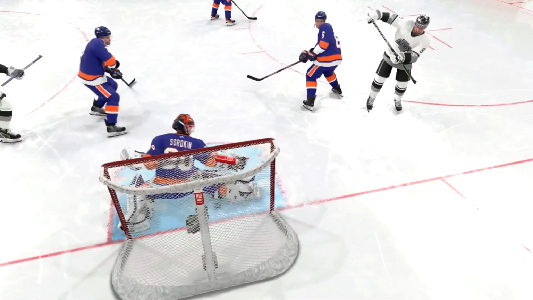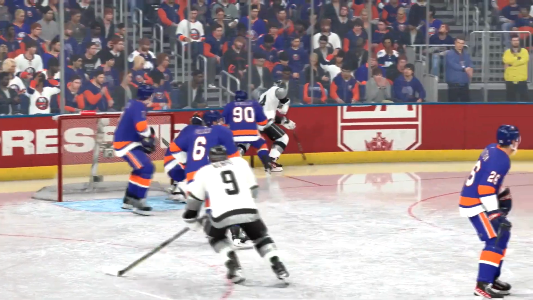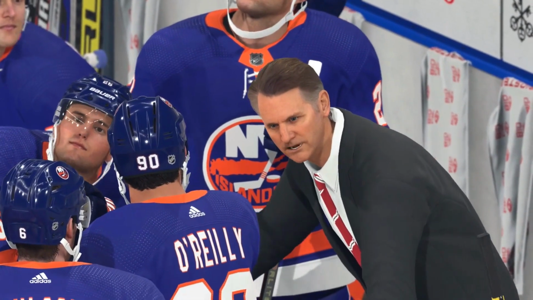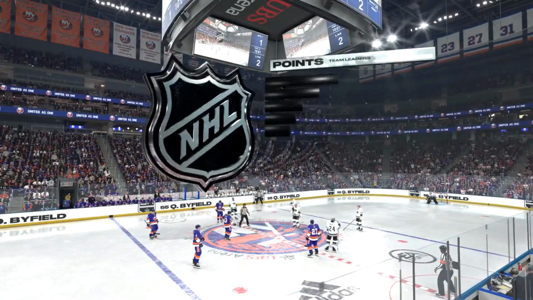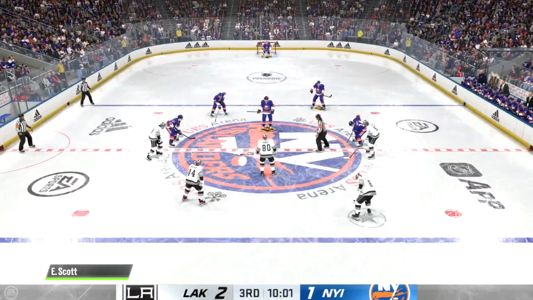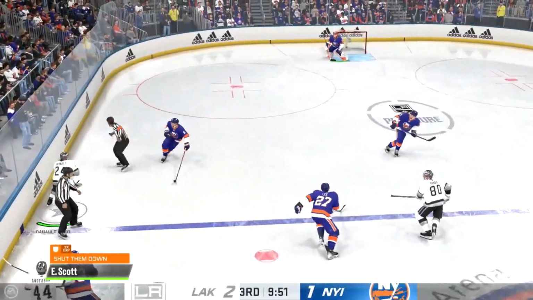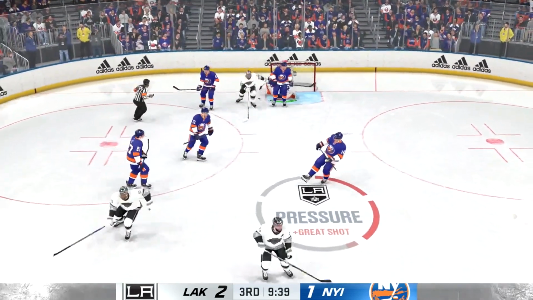Yeah, just shot on Sorokin. He makes the blocker save. Bounces up too high for his liking, I believe. Yeah, Quentin Byfield, he shoots it. Good blocker save by the Isles, by Ilya Sorokin. Batted in by Adrian Kempe, and we have a 2-1 lead. Hopefully en route to our first career win. So we will be 1-4-1. Yeah, I had to think there. Tried to tuck it in, get another goal there.